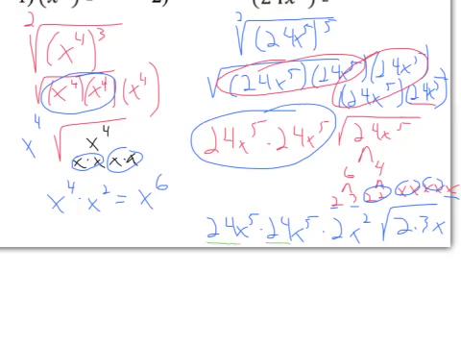times 24 times 2, which is going to give me a huge number, 1,152. Then I have 5 x's here, 5 x's here, 2 x's here. 5 plus 5 is 10, 10 plus 2 is 12, so it's x to the 12th. On the inside, I can do 2 times 3, which is 6x. Now this seems like a lot more work, but really it's the same thing that you've been doing.